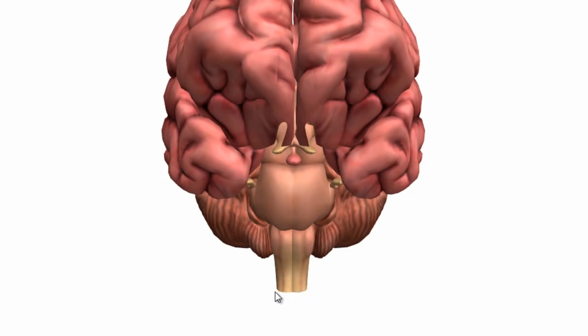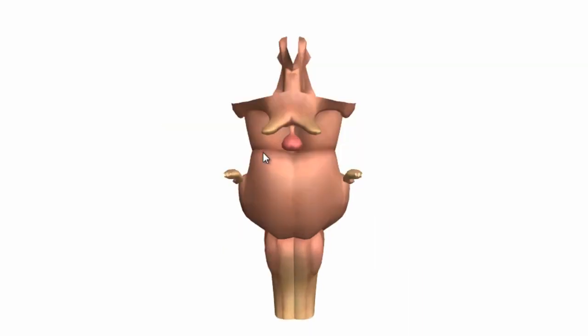The spinal cord begins at the opening of the skull, at the foramen magnum, and this is where the medulla oblongata ends. Just above it you've got the pons, which is this bit here, and above the pons you've got the midbrain. So what I'm going to do is just isolate the brainstem. I've removed all the other structures. We're looking at the exact same view. You've got the medulla at the bottom, the pons and the midbrain above it.